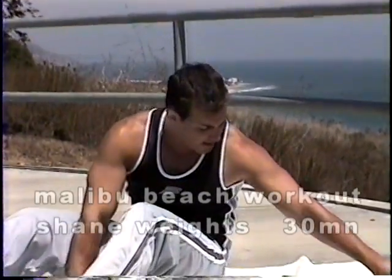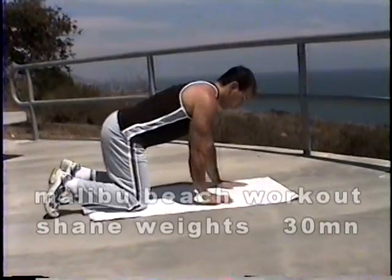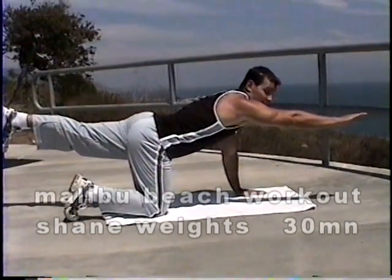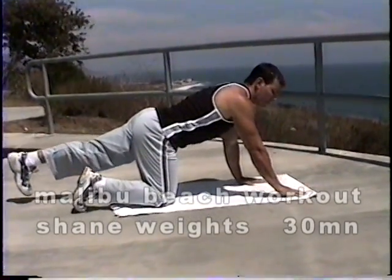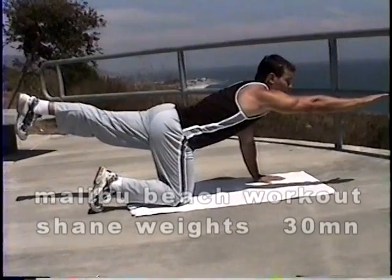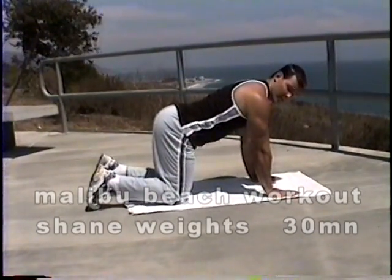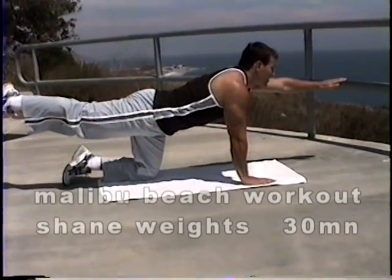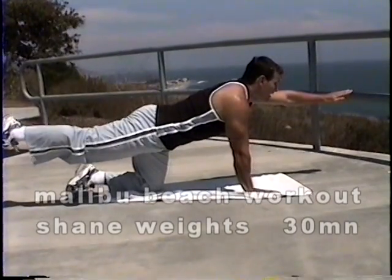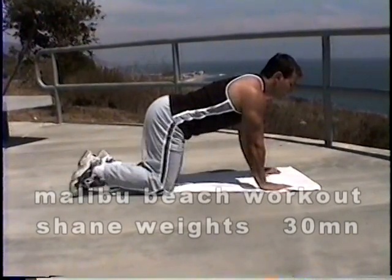We're going to do another movement for the lower back. I call these hood ornaments — you'll see why. You're going to come up on all fours like this. You're going to lift one arm up and one leg up and hold. The key is you're going to stabilize yourself with the opposite leg and arm. As you get better with this, you'll get better with the balance. Take it real slow, up and hold. Remember you're not hyperextending, you're just holding up. Hold for 10 to 15 seconds, then come down. Stabilize yourself, collect yourself, and then lift up with the opposite side.